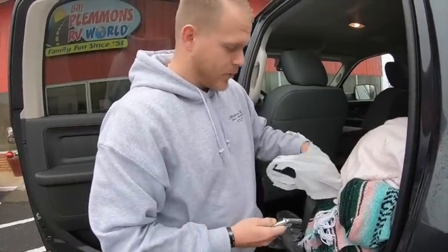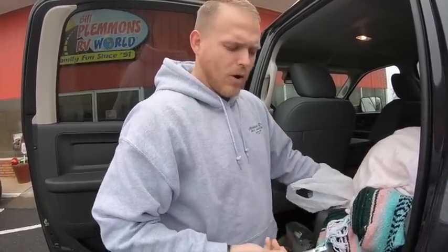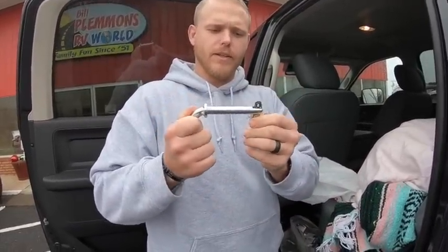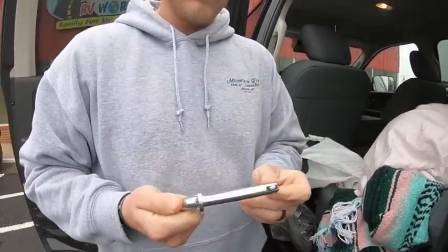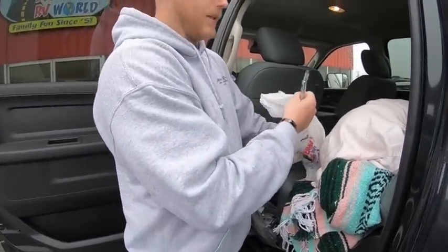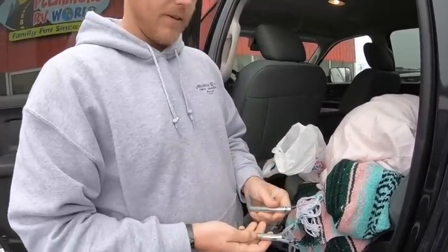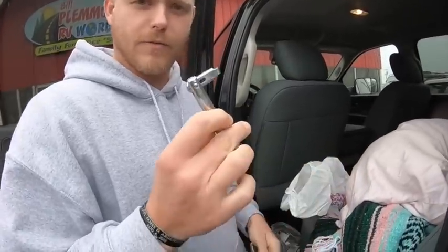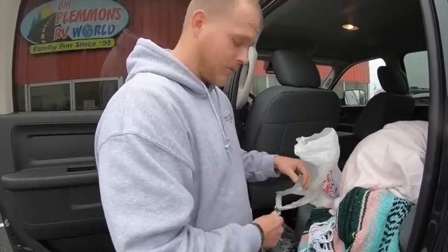We finally made it to the dealership, and the pin that I got for the fifth wheel, I got it at Walmart. Go figure. It didn't work, but it's got the built-in thing on the back here, so it doesn't slide through. I thought that would work, but it goes through, but I can't get it to turn. So I had to come down here and get the kind that goes on it anyways, the real one. So make sure when you're buying these, do not get a fancy looking one. It's not worth it. So let's put these on and then we're gonna hook up the camper.